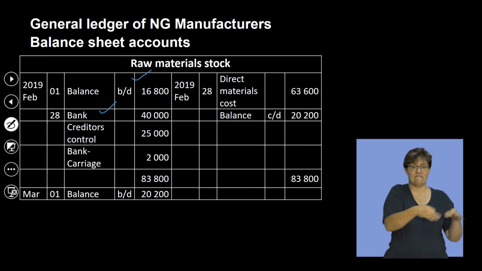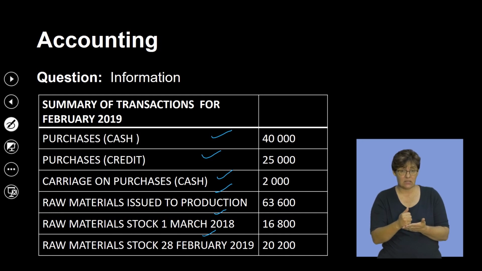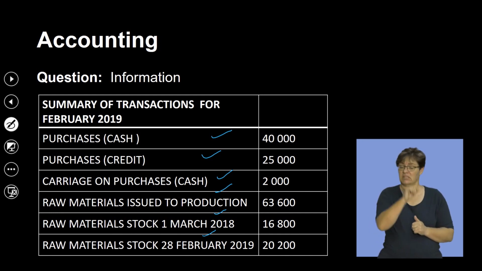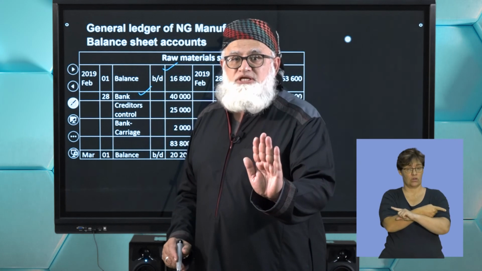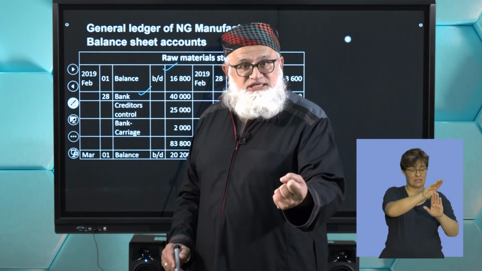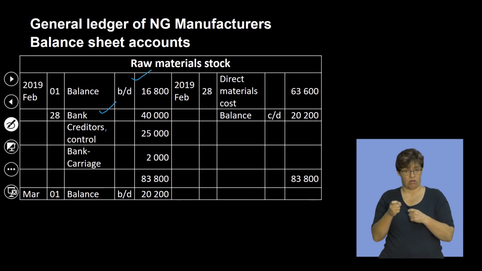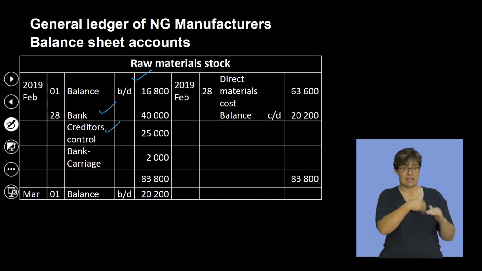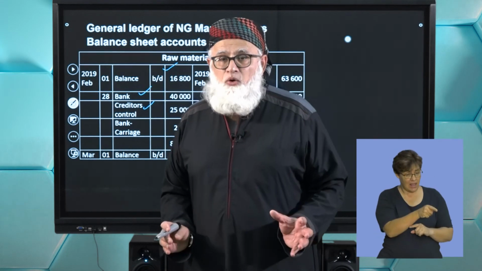Got it? Okay. Next, did we buy goods on credit? When I say goods now, I'm referring to materials, right? Yes, we bought on credit for how much? 25,000. Therefore, my contra entry, debit to raw material stock, assets increasing in value, creditors control. Here's my entry, a debit to my raw material stock, 25,000 Rand. So clearly you can see from this account now.